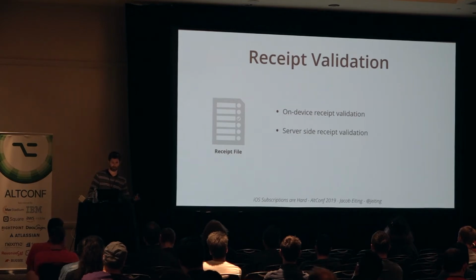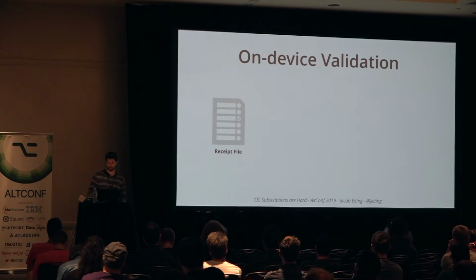So on device is where you're actually doing it on the phone, and then server side is where you're sending that receipt off to a third party, typically your server, to validate it. So on-device receipt validation, and I just did a deep dive on this stuff, and I think it's really neat, so I'm going to share it.